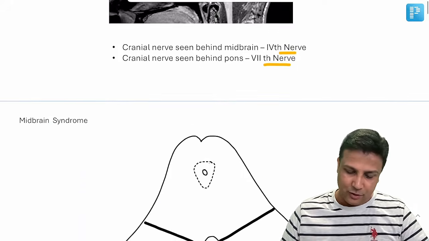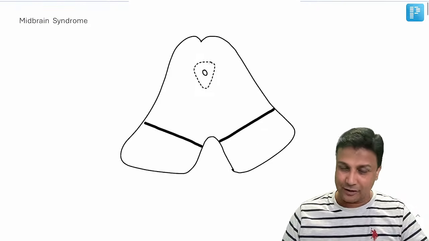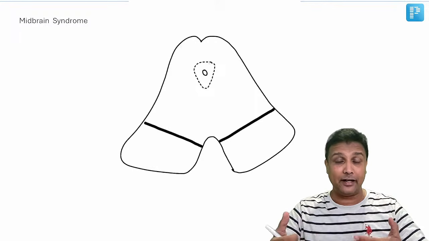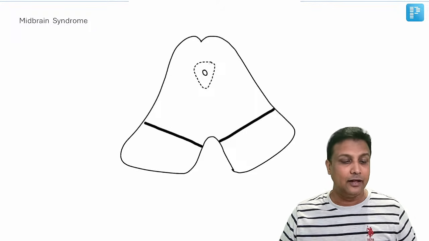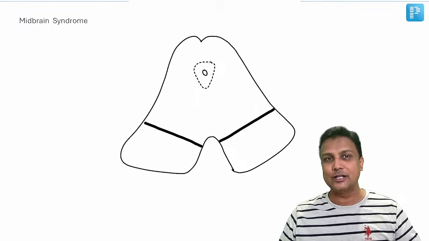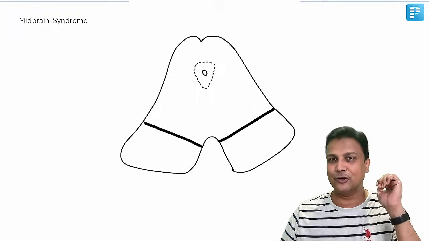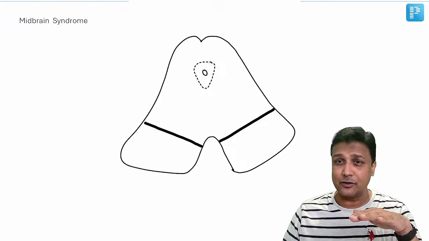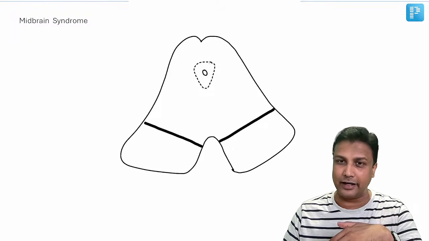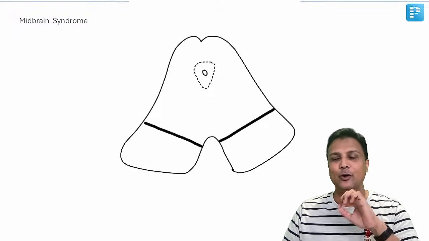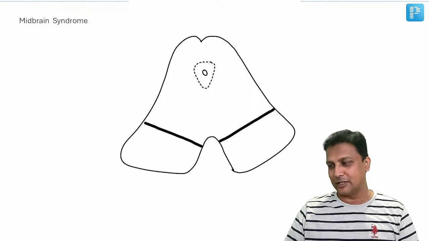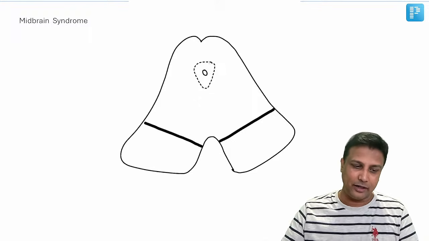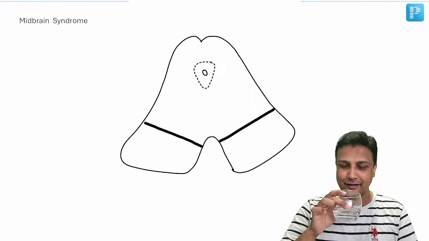Now, once you are done with this, yes, my dear friends, we are done with the ventral aspect and dorsal aspect of the brainstem. And now we are going to take the transverse section of this brainstem: the transverse sections of the midbrain, pons, and medulla oblongata. Along with that, we are going to see the syndromes related to them. Okay? This is a very important part. Look carefully here.